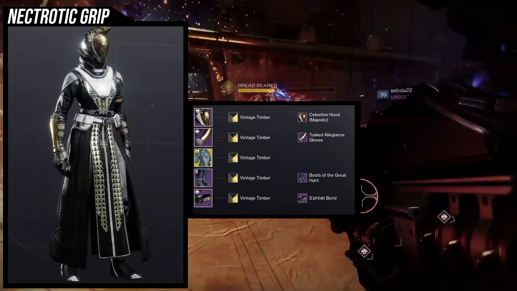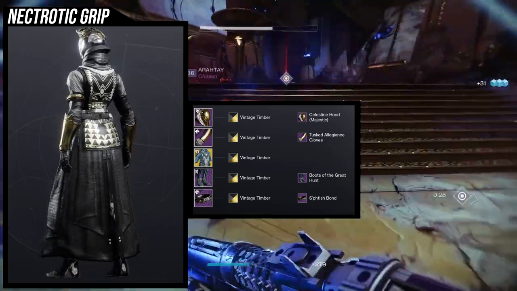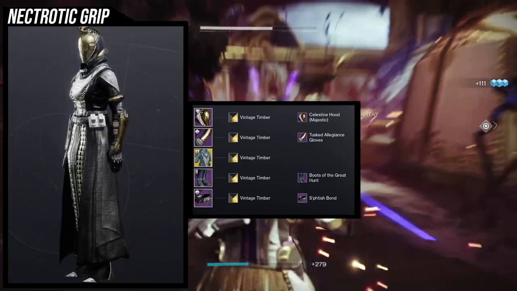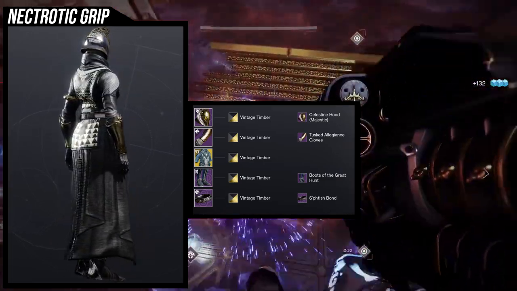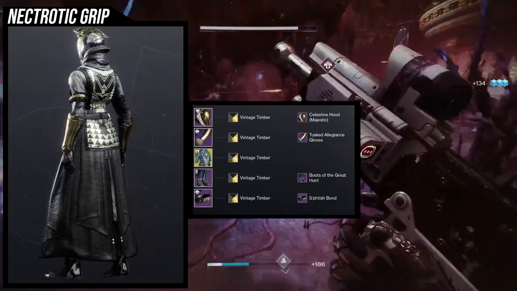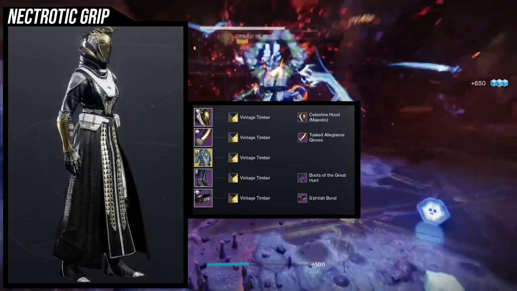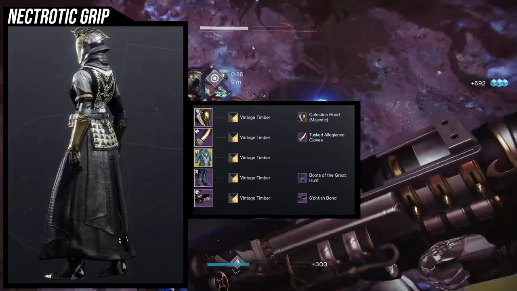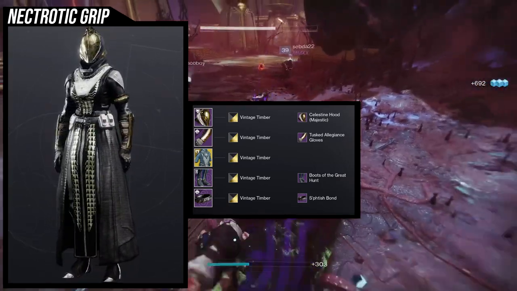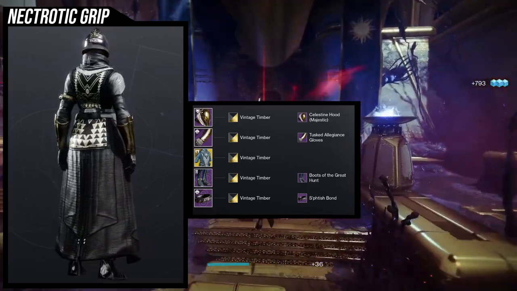So for the helmet, we're using the Celestine Hood. Definitely one of the best helmets that the Warlocks have without the glow, because the glow does not look good. Does not match any other glow, unfortunately. For the arms, we're using the Tusk Allegiance gloves because, A, it covers the shoulder cover, or not the shoulder cover, it covers the elbow cover a little bit. It looks better with this arm, let's just say that, because it looks like it's actually going under the armor.